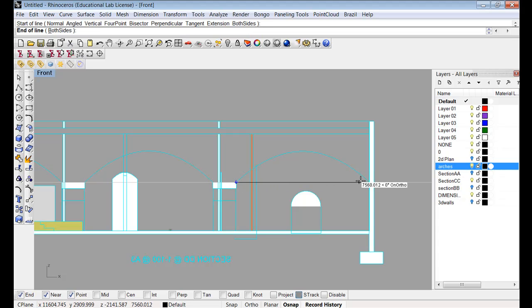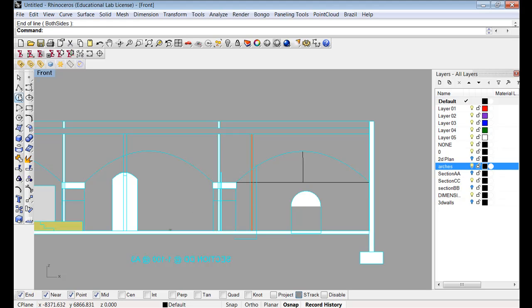So I'm going to draw a line from there to there. Then I'm going to draw a line that goes from the midpoint. So I'm going to click on my midpoint tool down here. See it picks up the midpoint, and I'm going to go up to midpoint on there.